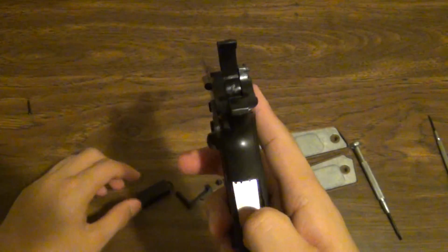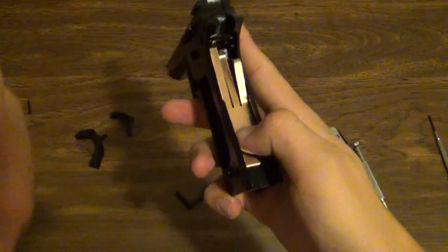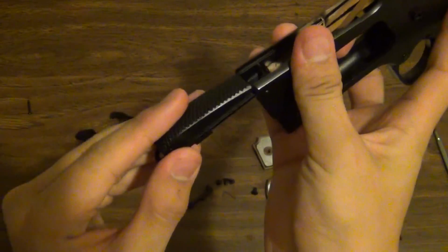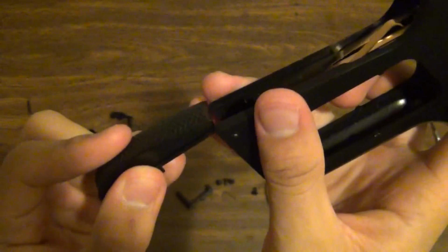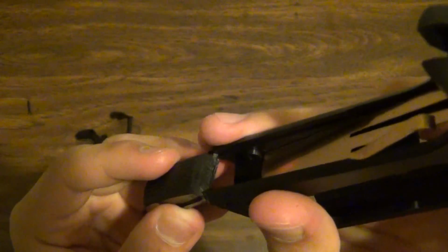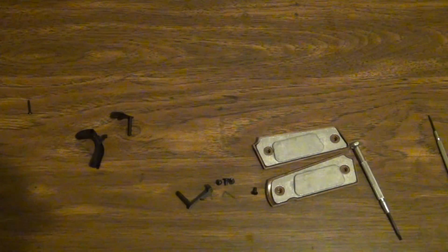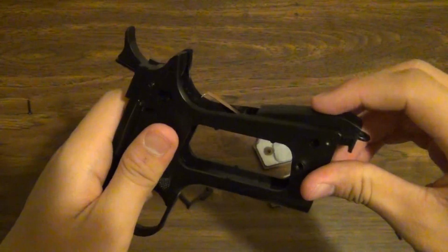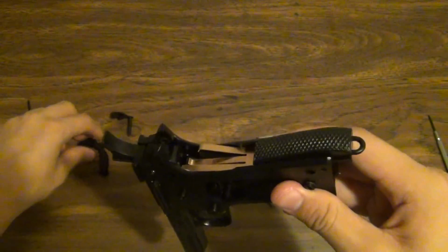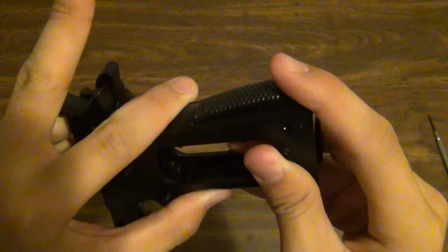Next thing you want to do is, oh, I did it backwards. Okay. Then you take your back strap and slide it through. If it wants to. Come on. Hold on, let me see what's happening. Okay, so just slide it in. Make sure it's not all the way. Just slide it out a little bit, just like that. And then get your grip safety, put it down, and lock it in place, just like that.